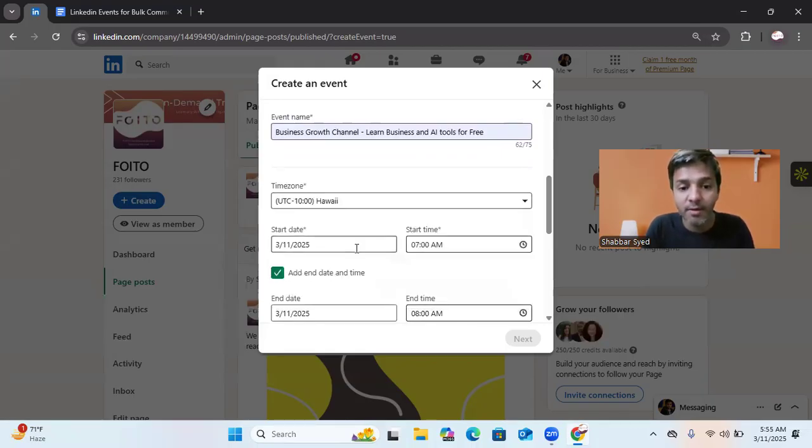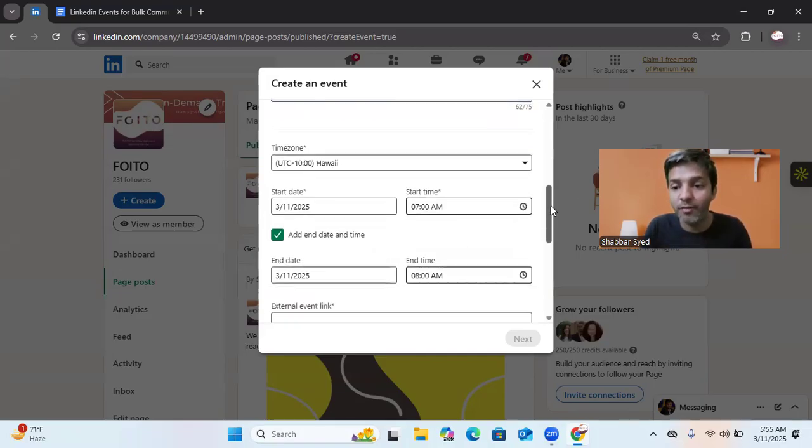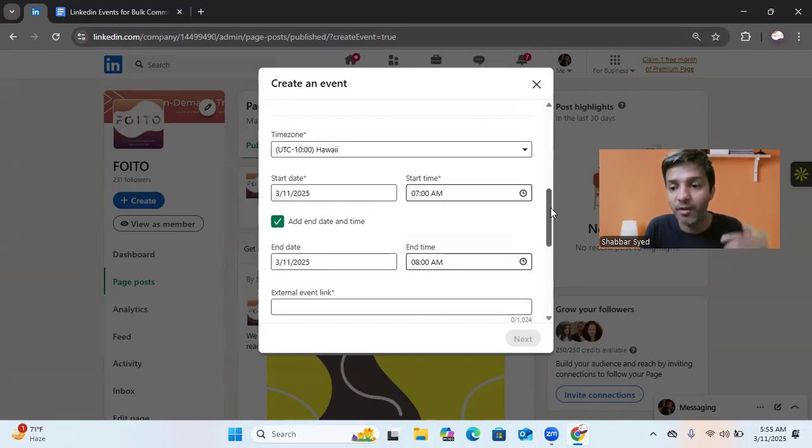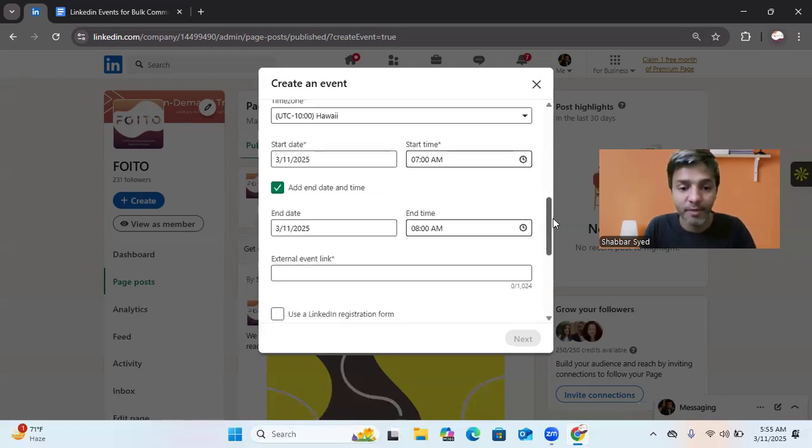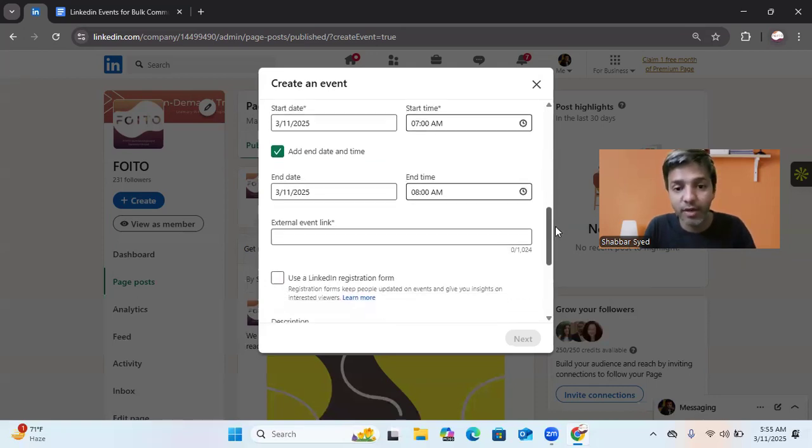So let's take Hawaii for now, just as an example. You could set up a date range so that the invites you're sending can go from today onwards to the next 15 days. And daily you'll just have to press one button after selecting all the contacts, and the invites will go ASAP, instantly, right? Now there's a start date and end date to the campaign so that you know 15 days is what I will be working on this campaign. Maybe you spend less than 10 minutes in a day to do this.